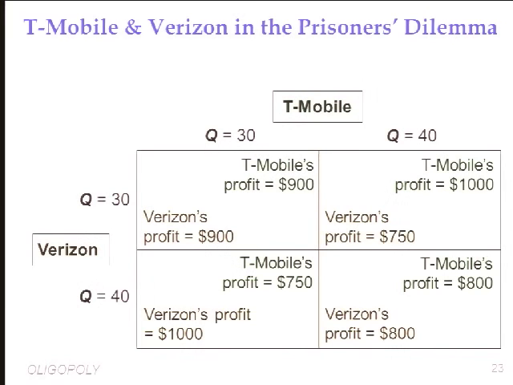I would prefer to interpret it the following way. Yes, you're quite right that I did set the rules. I gave the outcomes to them about what the consequences were. But here, the rules in this example are set by the marketplace. They're set by what demand is out there. And that, too, is a set of rules that they must both abide by in terms of determining what their optimal strategic interactions are. Okay. All right. So each firm's dominant strategy is to renege on the agreement and produce a quantity of 40.